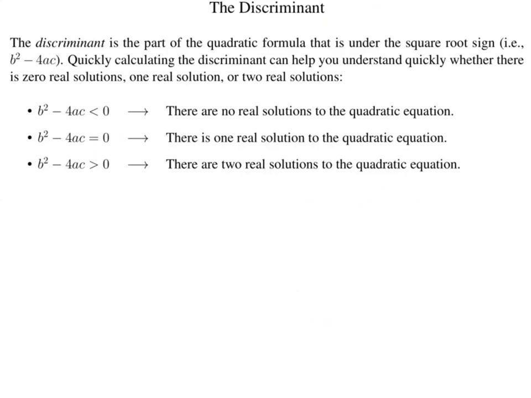So if the discriminant, b squared minus 4ac, is less than 0, then there's no real solutions. If it's equal to 0, there's one real solution. And if it's greater than 0, there's two real solutions. And just to go back over what we did just now, in example 3, that happened where there was no real solutions. We haven't had any that were equal to 0 during these notes, so not in these examples. And then the one where it was greater than 0, so there were two solutions, that was all the other examples. So 1, 2, 4, and 5.